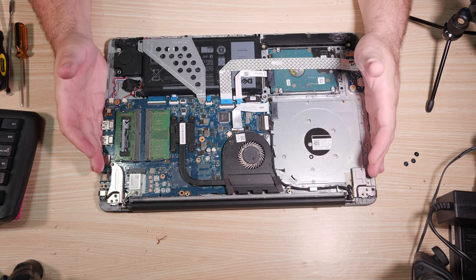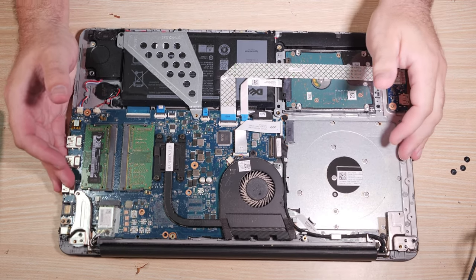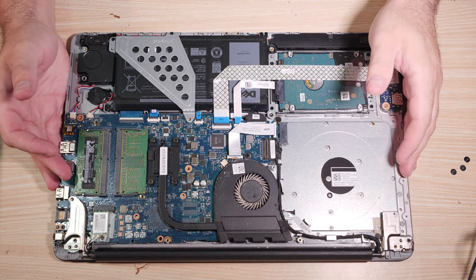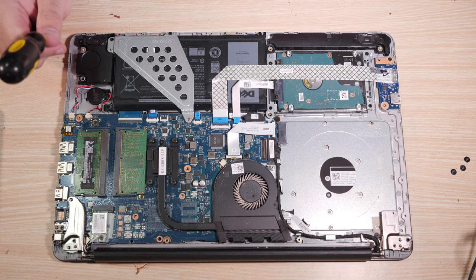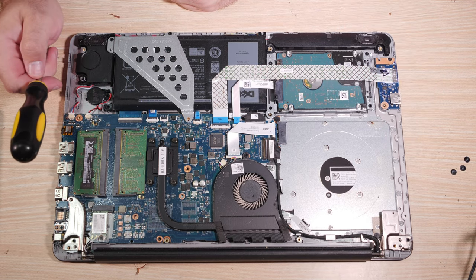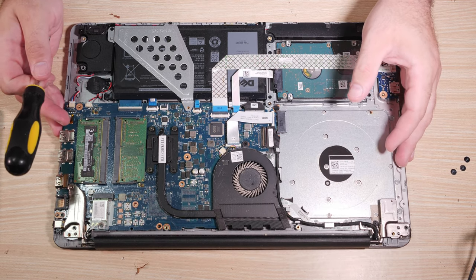Everything. Everything you see here has to come out. That's why this video is special. We have to effectively do a complete disassembly of this computer, which is sad, but we're going to try and not remove more than we have to.